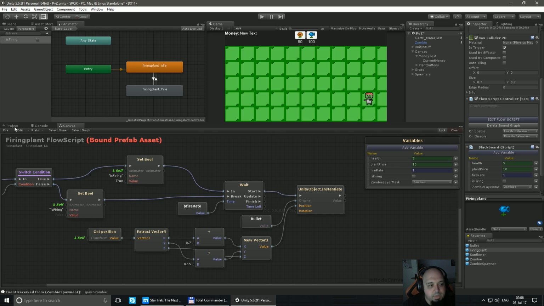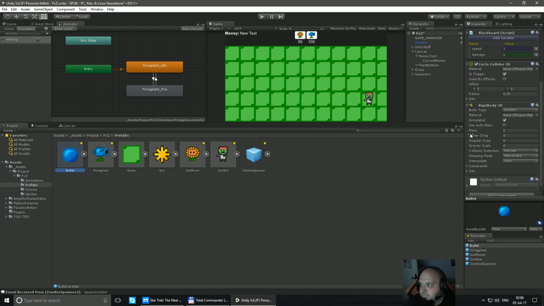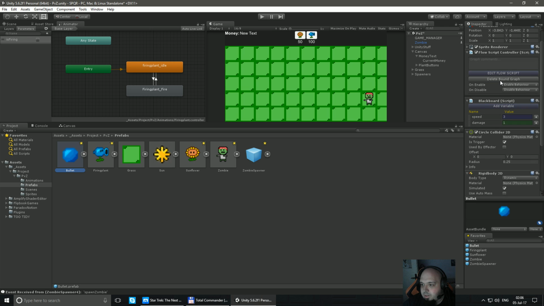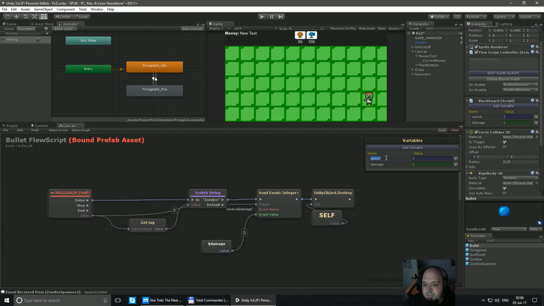Okay, now let's look at the bullet itself. This is the bullet. It also has a circle collider with type of trigger. It has two variables, speed and damage, how much damage the bullet will deal, and how fast the bullet will be. Another thing that we need to do here is the bullet will go, and the bullet will collide with other stuff, other bullets, other plants, and so on. Also, one of the reasons why the bullet is set up to trigger is because we don't want the bullet to just roll around.